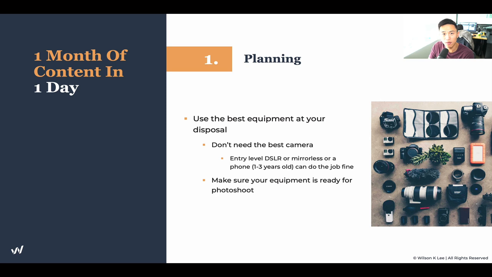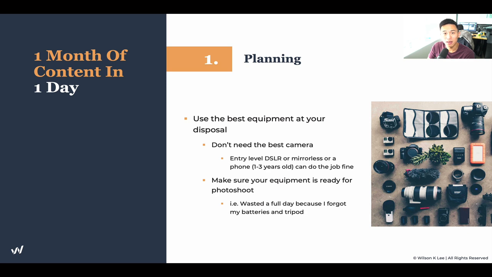Because oftentimes when you have a photo shoot, you're coordinating with your staff — multiple staff — and with your chef to make sure the food is ready. You don't want to waste time and arrive on site only to find out you forgot to bring things. That's exactly what happened to us — I forgot my batteries and tripod at home, and the batteries weren't charged. That wasted three different people's full day, because they booked the day off to help us shoot and coordinate props. So make sure you plan your equipment ahead of time. Create a checklist so you're relying on paper, not your brain, to remind you what to bring.